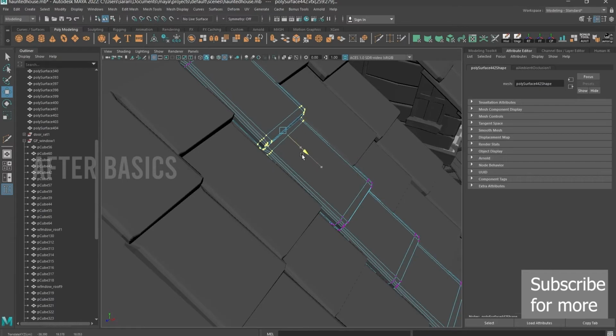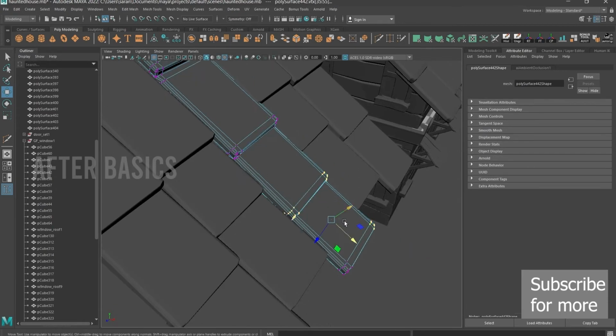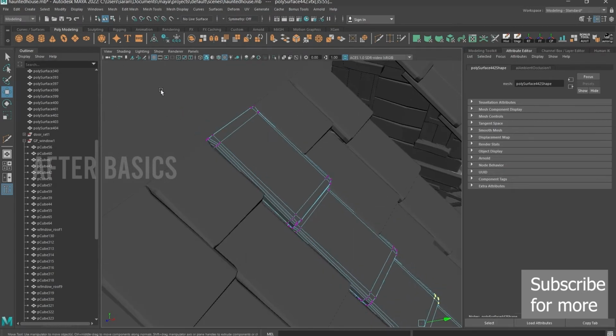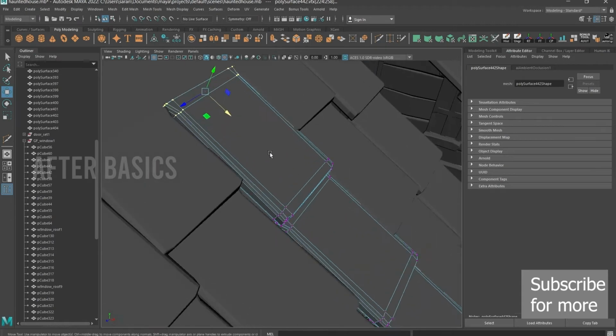So I'm going to do this, and I'm going to put it right there, put it right there. I think I'd like to add one more tile to it. Okay, one more smaller tile to it.